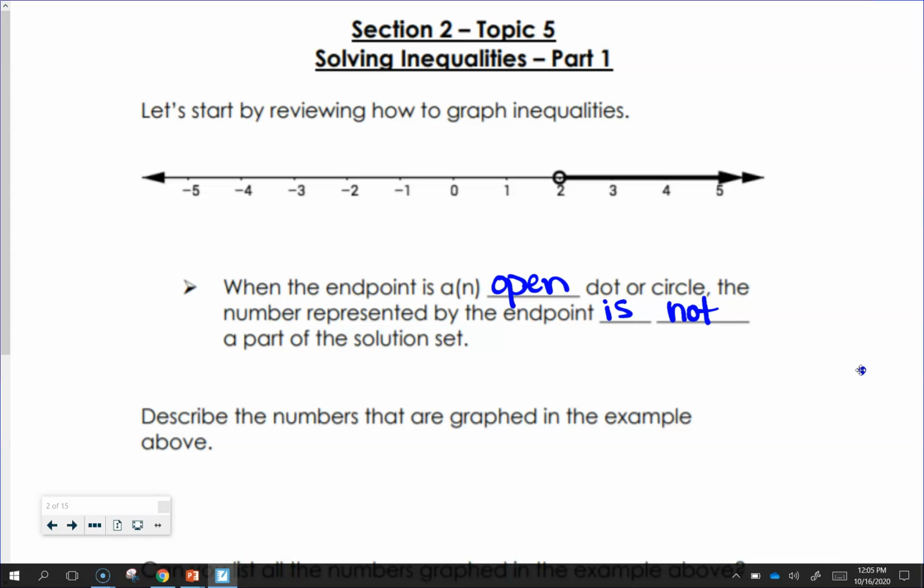So looking at this number line, where is the line going? Right, it's going to the right. So are all of those values bigger or smaller than 2? They're all bigger than 2. So do we agree all the x values on the number line are greater than the number 2? All my x's are greater than the number 2. Did your teachers ever do the alligator thing? It always eats the bigger number. So all of the x's are bigger than 2.